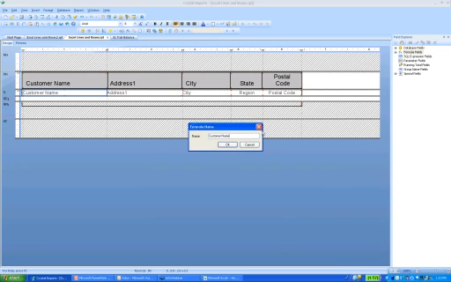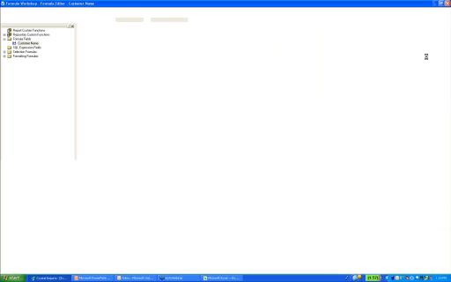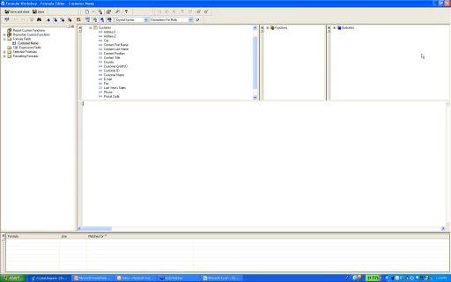It already exists. I've been playing with this. Let me go in here and delete this like it's not there. So you think, well, I was just doing this off the fly. No, I'm going to go over here and right-click, select new. We'll call this one customer name. And right now, if I were to double-click on customer name, it would be just like the field. It's on the far left-hand side.